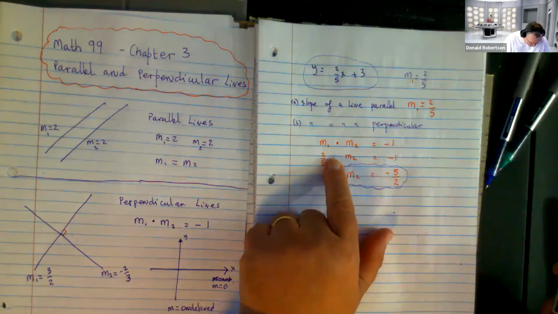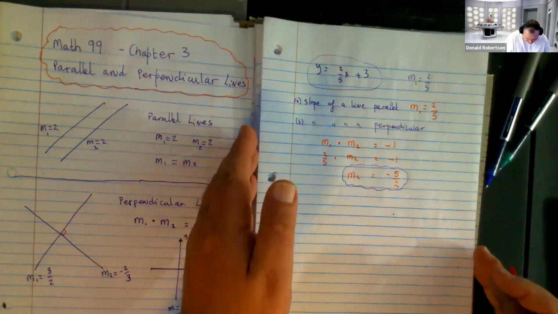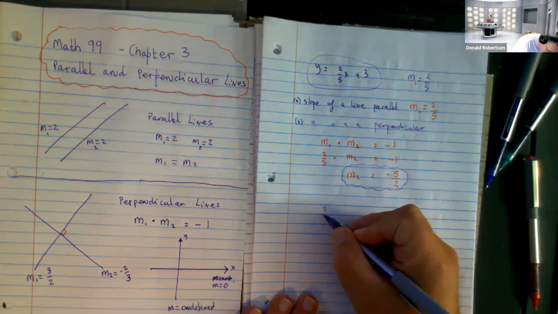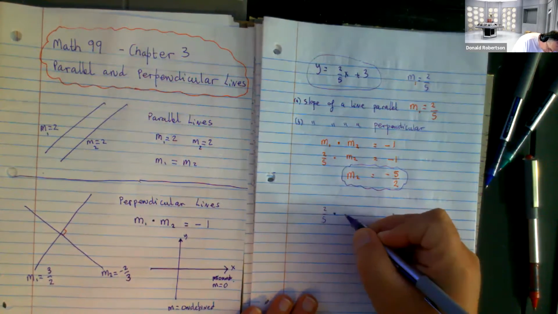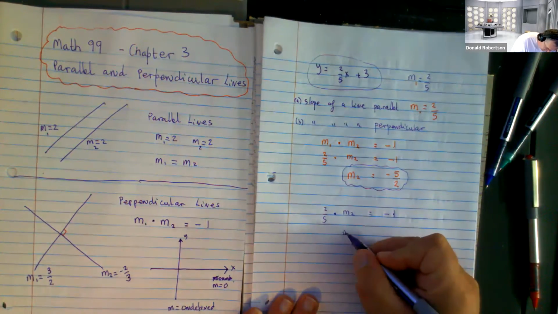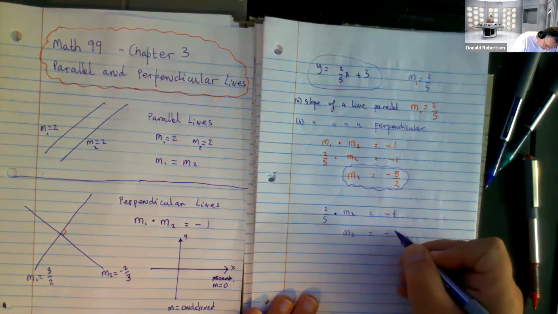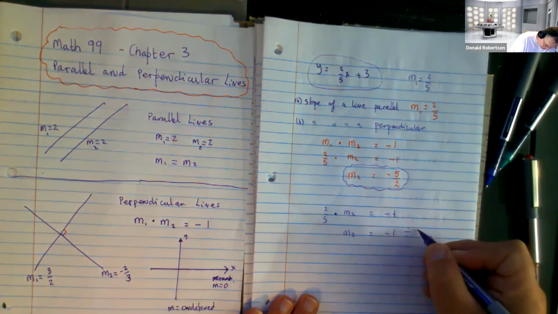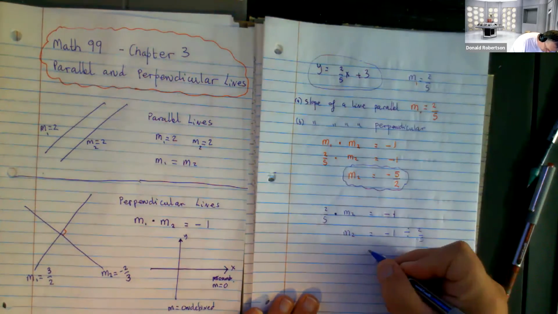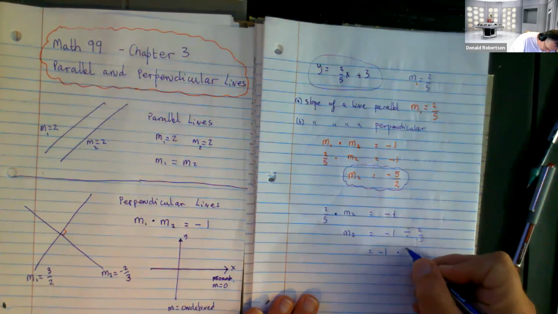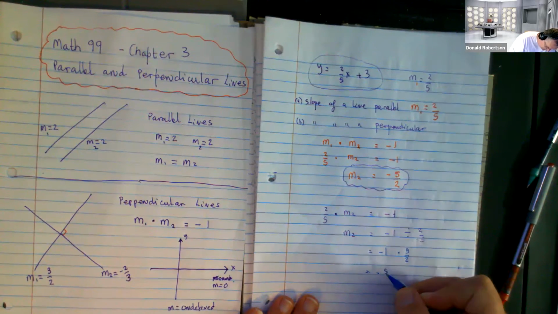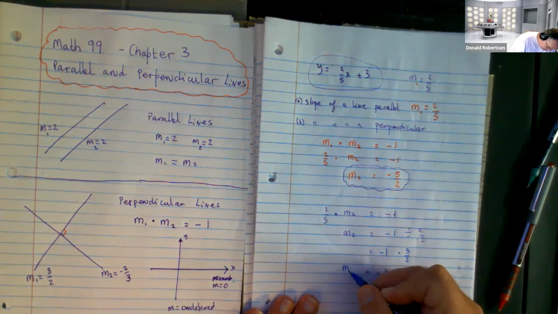Now you may say, well, how can you go from here to decide that this is the answer? There are a couple of ways I could do it. One of them is simply to do some pretty simple algebra. 2/5 times M2 is -1. If I want to find out what M2 is, then I divide both sides by 2/5. And we know that dividing by 2/5 is the same as multiplying by its reciprocal. And -1 times its reciprocal is -5/2. So there's how I would do it.